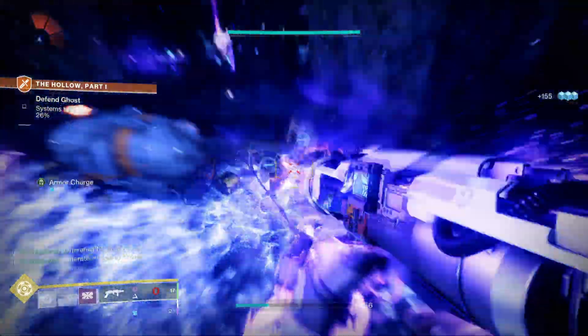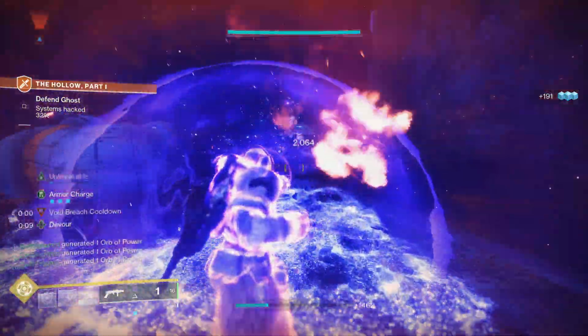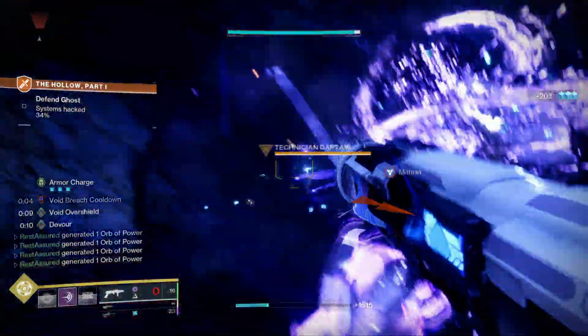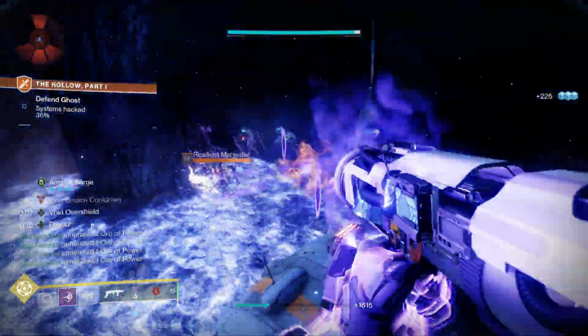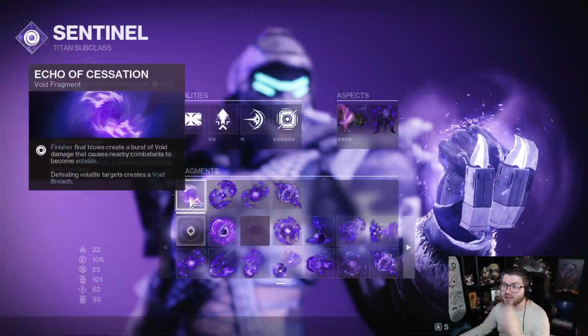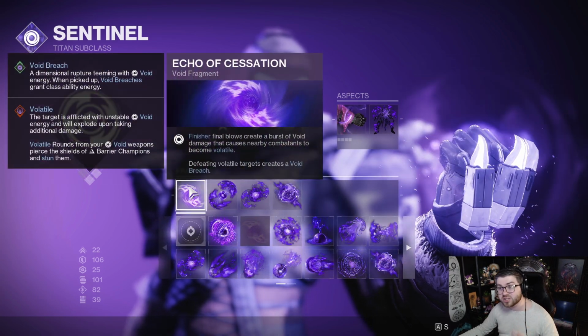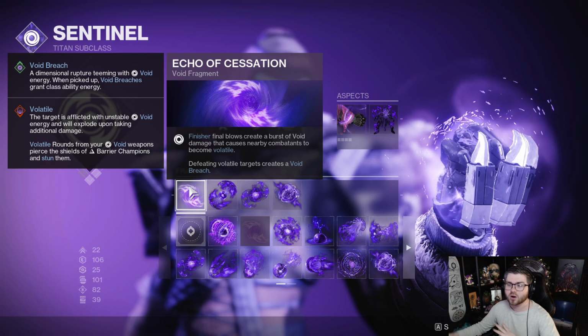And then if that was enough with the Sentinel Shield, while you are blocking damage, you can make Orbs of Power, very similar to how your Unbreakable works. And again, with all that combined together with Ursa, you're going to be able to spam these quite a lot, and you're going to be getting benefits all the time. And for the fragments with this build, I like to go with Echo of Cessation, so whenever you defeat a volatile target, we'll make a Void Breach, and if we finish a target, all the enemies around the finished target will become volatile.